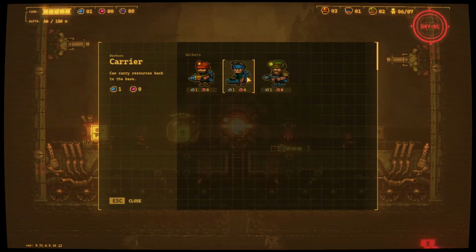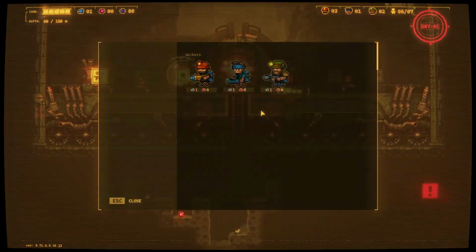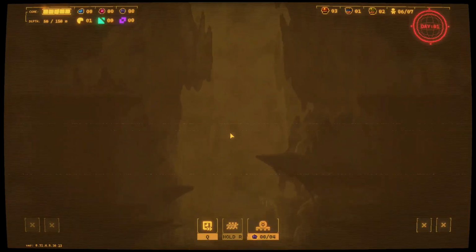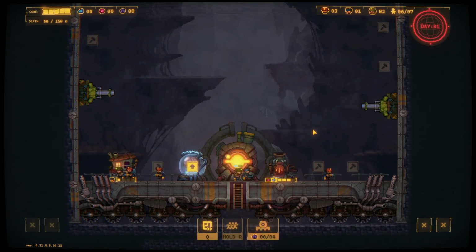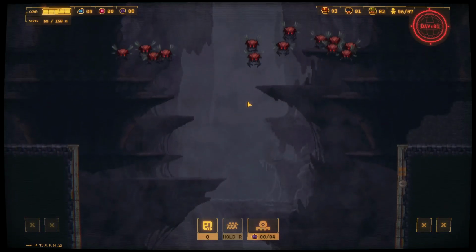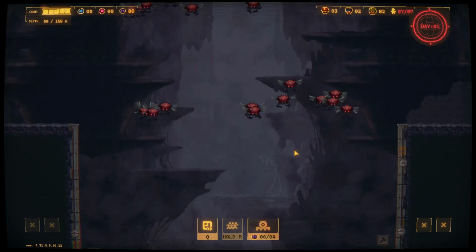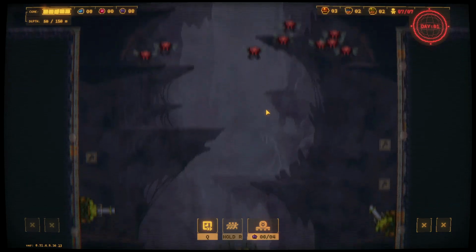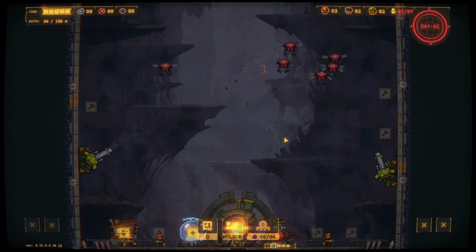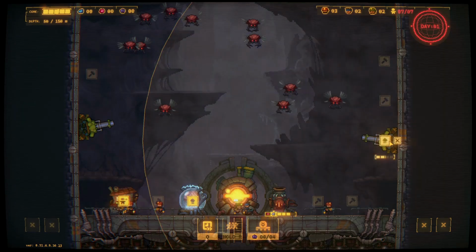Do I need more carriers? We have quite a bit of resource, so I think we need another one. Okay, so what do I do now? Oh, so enemies are coming from up here. Okay. Can we target them or anything? Okay, they are really slow though. I might need extra turrets soon. They are really slow.